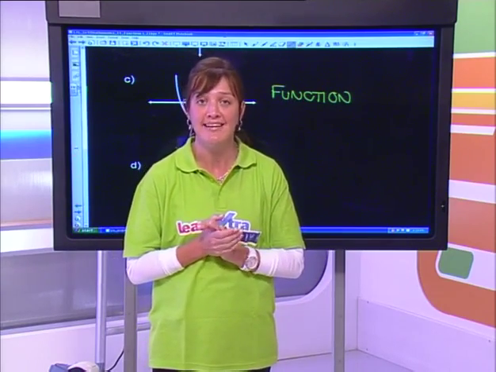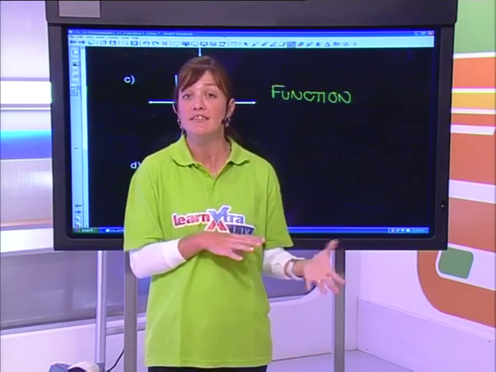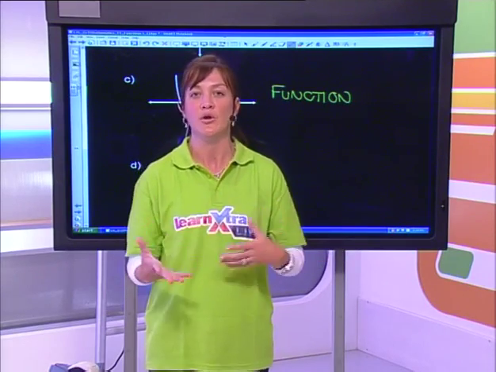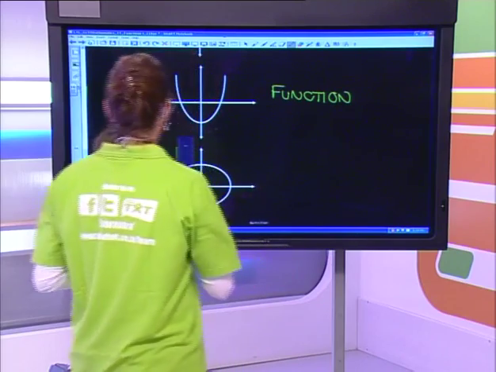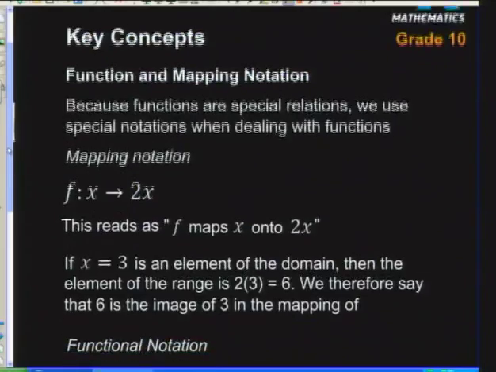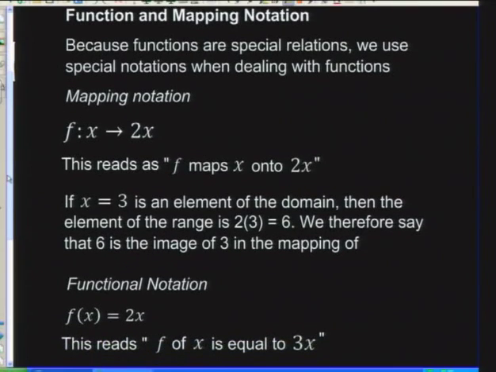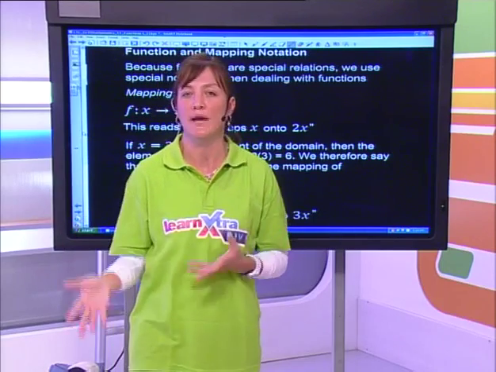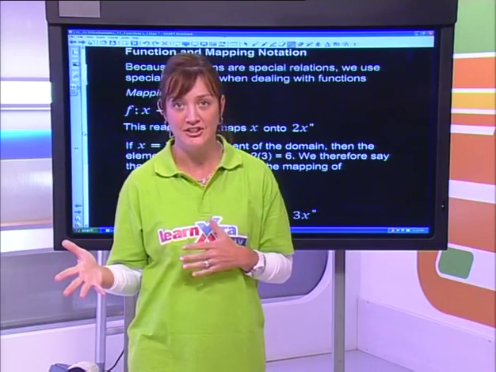All right. So that's how you apply your vertical line test if you are asked to identify if a diagram is a function or not. Okay. Okie dokes. Let's see now what our notation is all about. What we've said over here is that because functions are special relations, we give them special notations. We refer to them in special ways. And essentially, the one way is your mapping notation, and the other is your functional notation, all right?